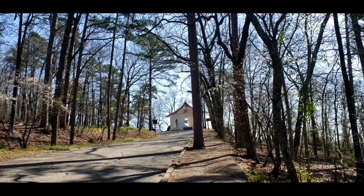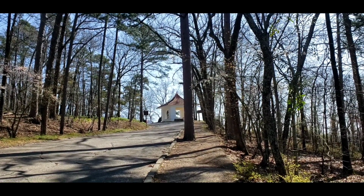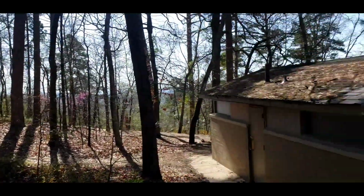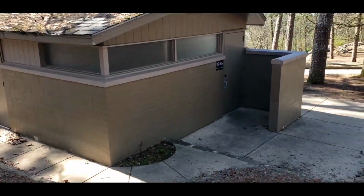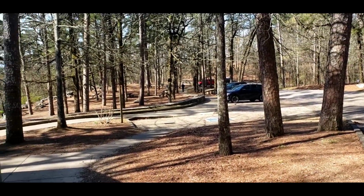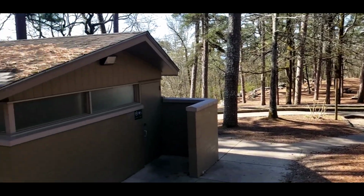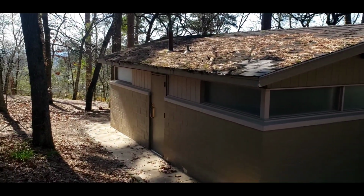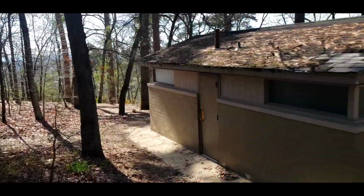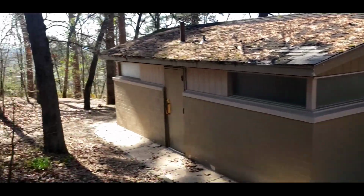And there's some kind of little, I don't know what that is. We'll have to check it out when we get up there. I thought it was a little pavilion, but I don't see any seats or anything, so I don't know. They do have restrooms up here that are open. If you're passing through Arkansas, we noticed all the rest areas were closed. So that must still be a thing here, but this restroom's open, and then this is a national park too. For the ones who don't know, it's Hot Springs National Park. And the restrooms are open in the park.